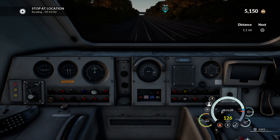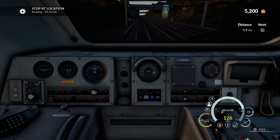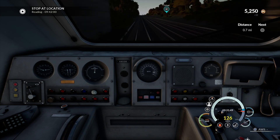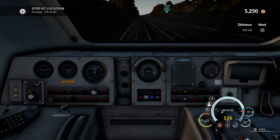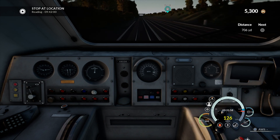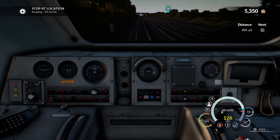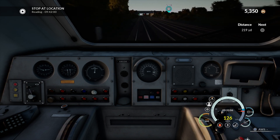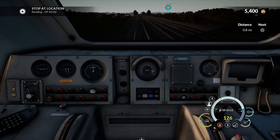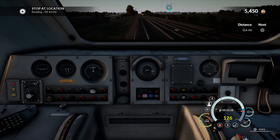At 126 miles an hour this feels incredibly quick. I've been doing a lot of work on the 166 on the relief lines and when you stop and accelerate, it seems to take forever between Maidenhead and Twyford — the maximum speed I've managed to get before having to stop at Twyford is 86mph. That just shows the difference in speed. We're approaching the main bridge at Waltham St Lawrence, which overlooks Ruscombe Junction — a high-speed junction at 70 mile an hour to go over.